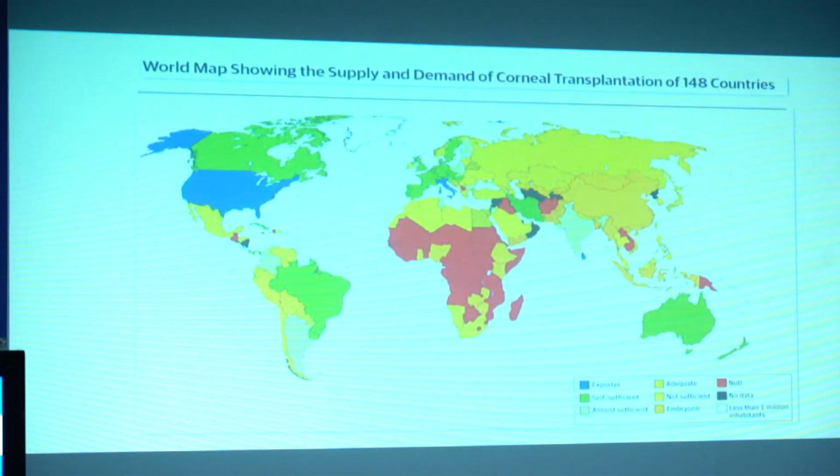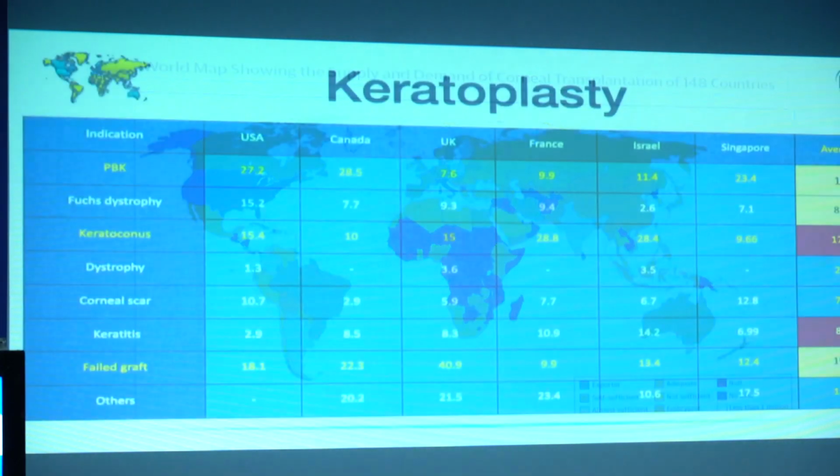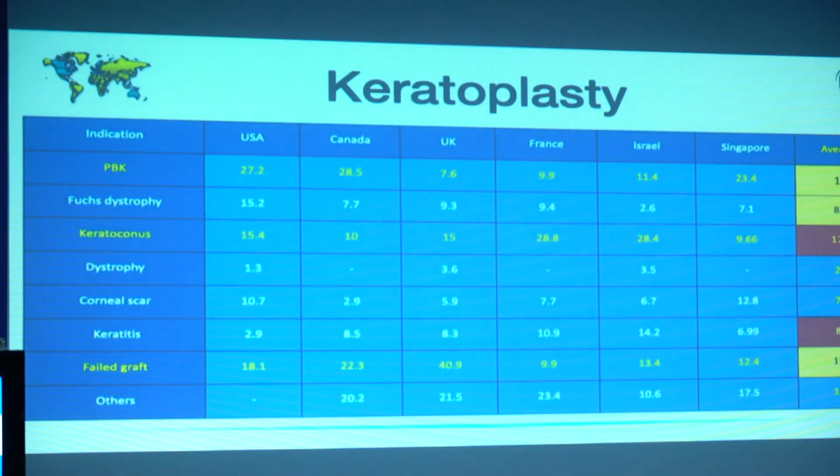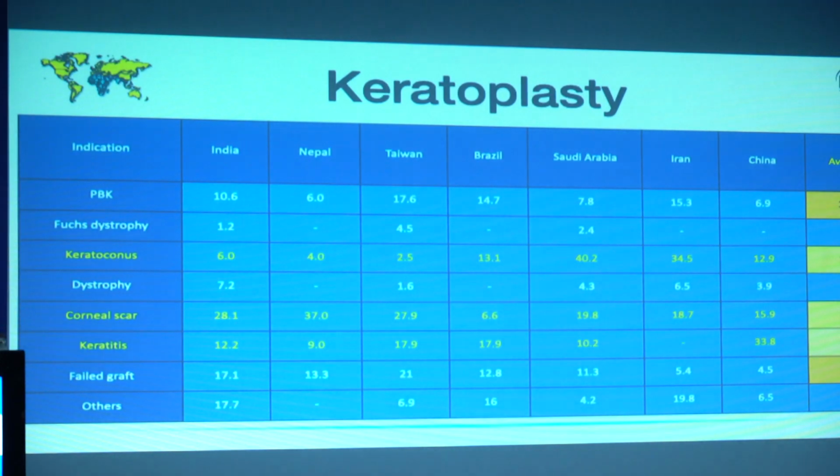And the different indications for transplantation are actually very varied around the world. If you consider the indications for corneal transplants in developed countries like the US, Canada, and UK, you'll see that close to 50% of their top indications, like BK, Fuchs, and failed grafts, are patients who have endothelial disorders. Whereas in developing countries, only about 20% of patients are suitable for endothelial transplants, and most of our other problems are bigger problems like corneal scars and infections.